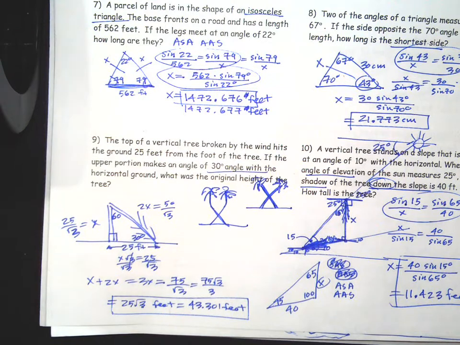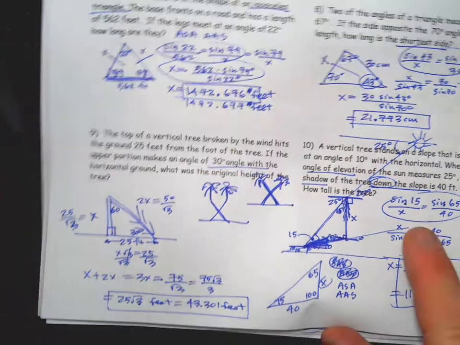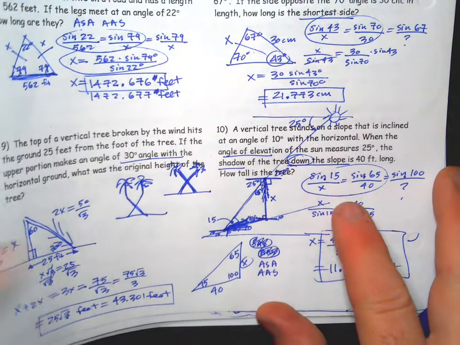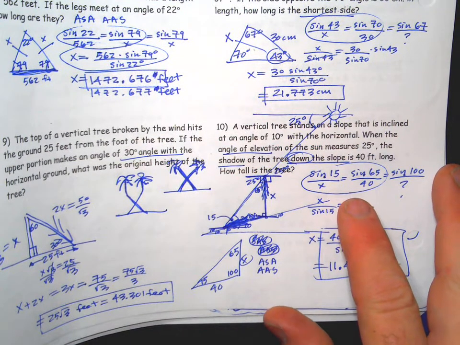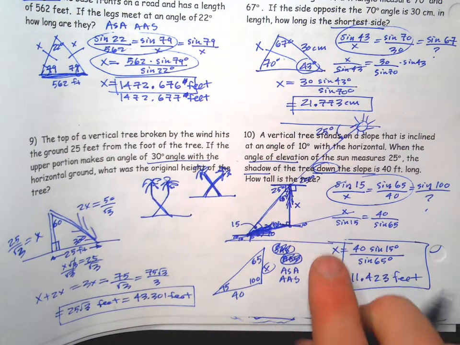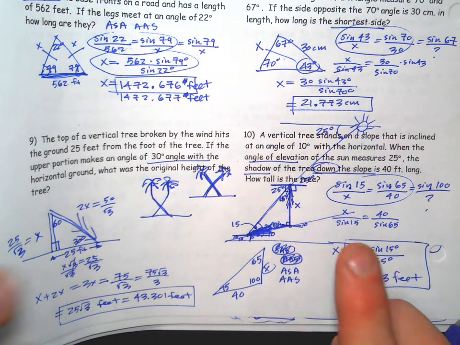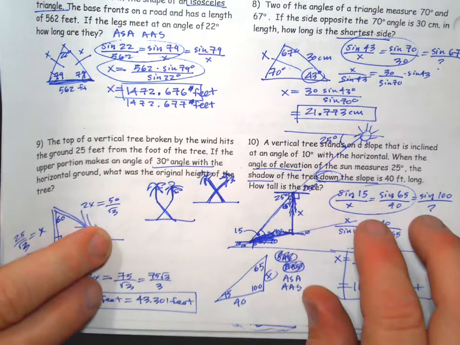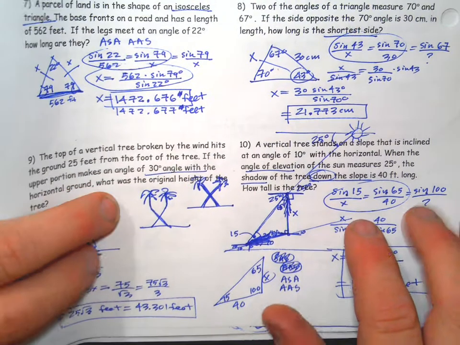So, I'm telling you, we're going to have something like a tree on the side of a hill on your next test, but you're going to get some more practice coming up. But drawing that first picture, it's the first challenge. If you can't do that, then it doesn't matter what else you do. Got to draw that picture right.